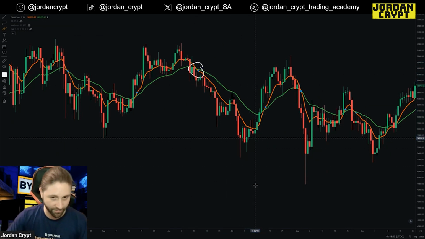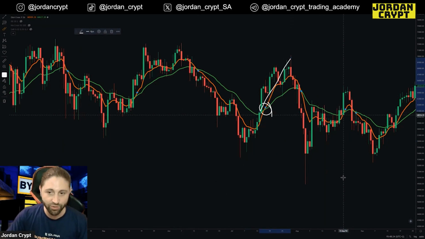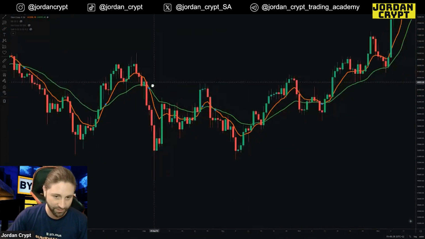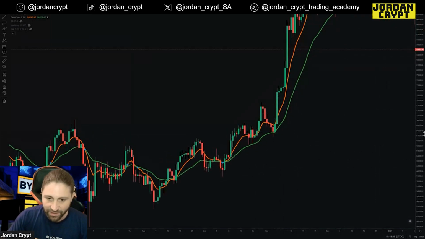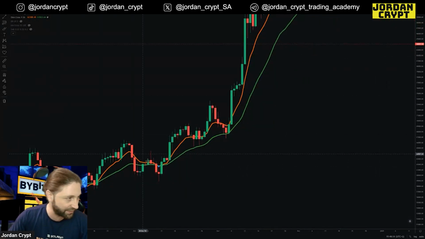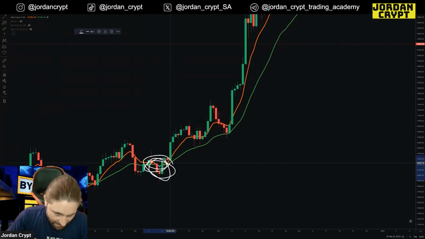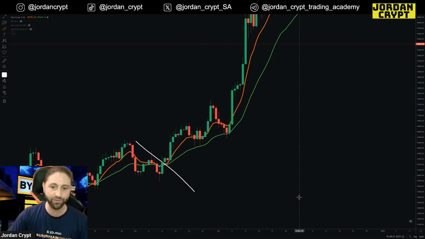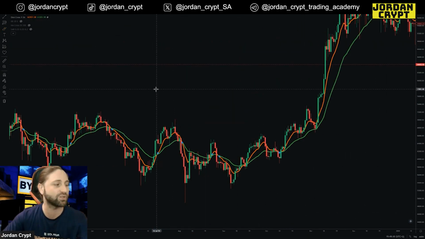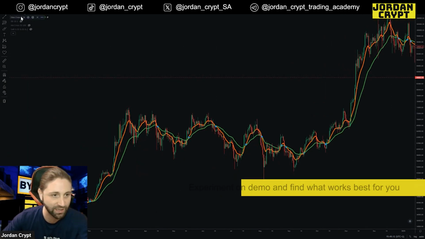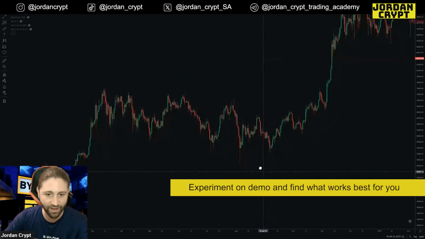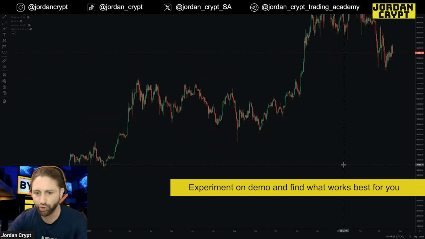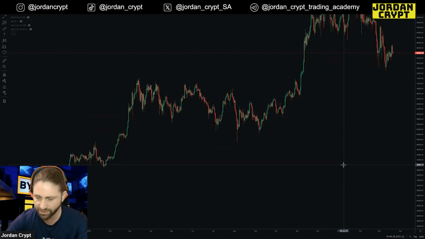This is for the more advanced traders, but it can also help you to get your entries for the larger time frames. Sometimes these exponential moving averages can help you to identify when exactly to enter your trend. There is the cross, and look at that beautiful trend. Right, I have come to enjoy the 9 over 26 personally, but I want you to experiment and find what works best for you. So let's speak now about how to interpret these moving averages.